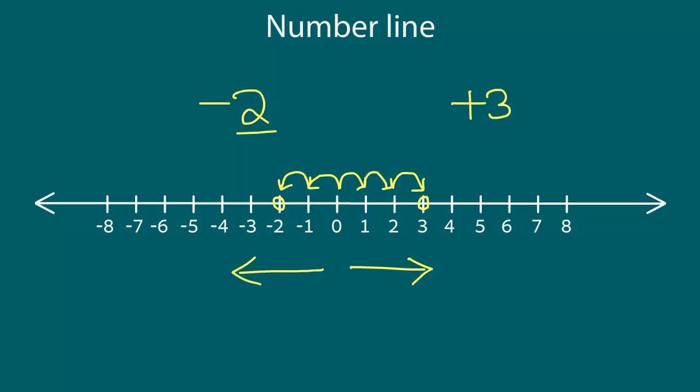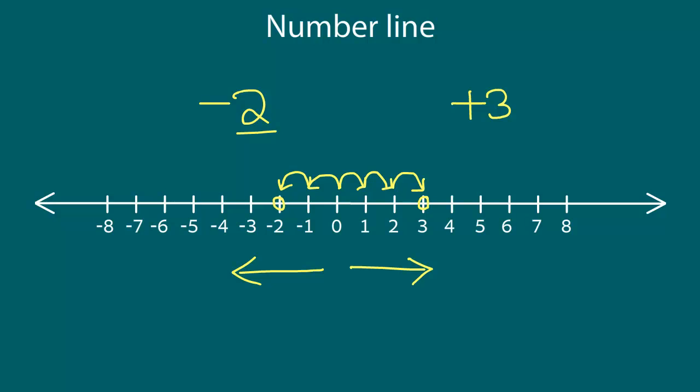Now, is it possible that -2 and +3 are not these 2 points but any other point? And the answer is no, it is not possible. That means if we are given a number line and if we are given the point we can exactly identify on the number line where the point or the points are, right?